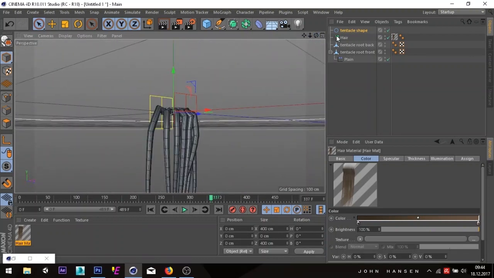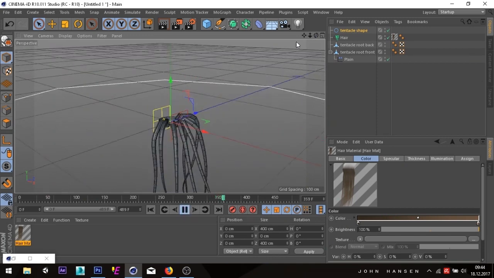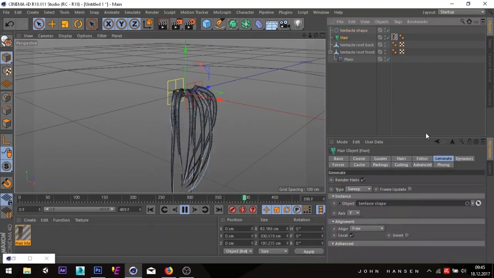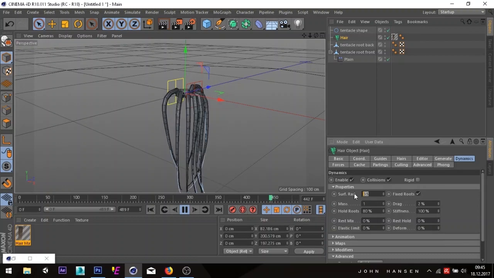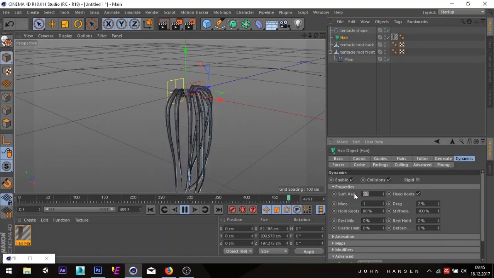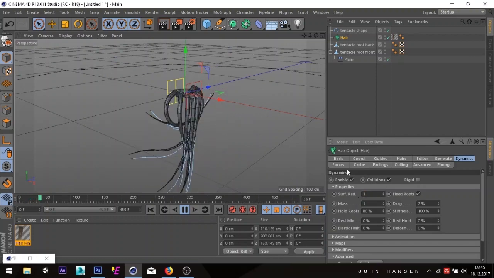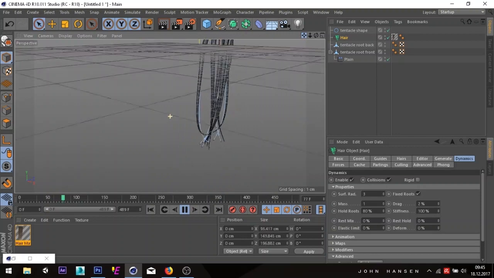So when we play now, yeah, working, but it's not really looking good, and this is because of our dynamic settings. So we're going to change it here. First of all, we're going to change the surface radius to, well, let's say 3. Will be a little bit over the ground, but it's okay.